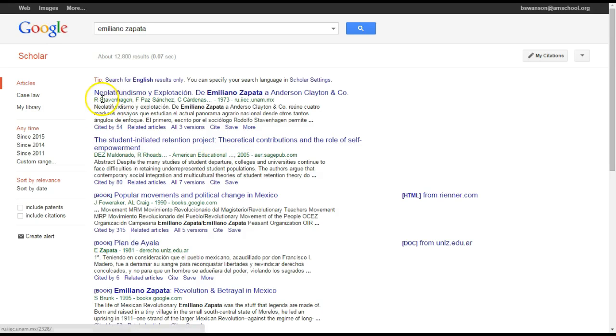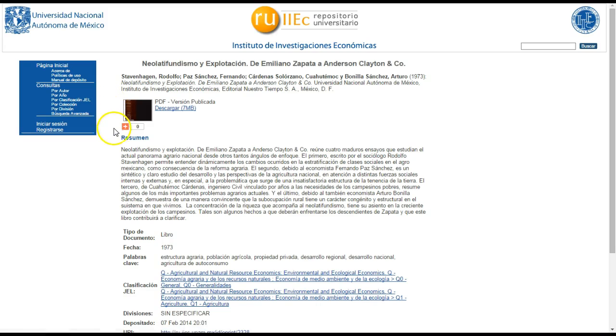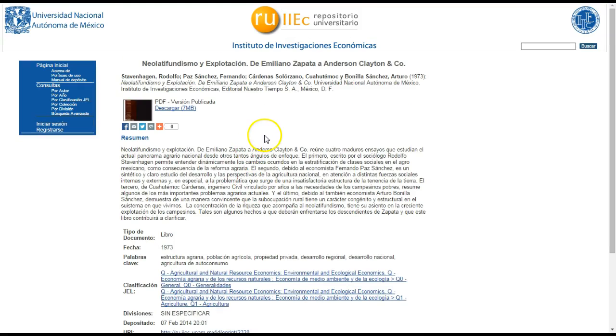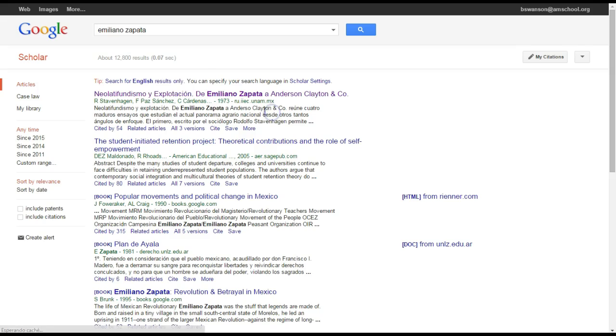For example, if you look at the first one here, if you click on it and open it up, it's going to show you that it's actually part of a university's library, and that this is something that, basically, unless you have the login information, you're not going to be able to really look at it. So this one, not really going to work for you. Beyond this one, you can see the next one has nothing really to do with Emiliano Zapata, so that seems like an obvious skip.